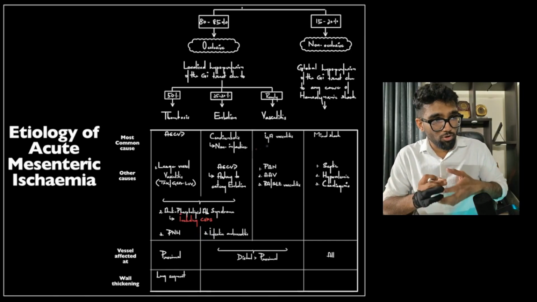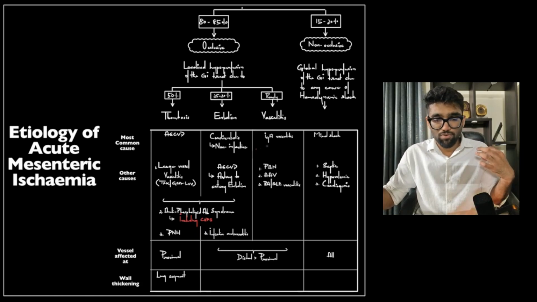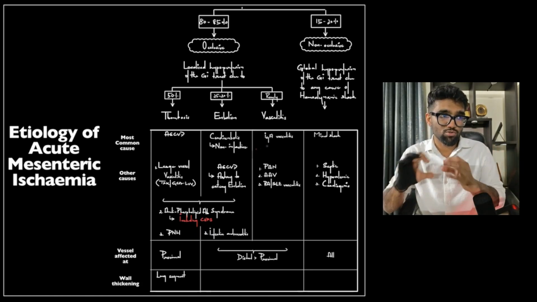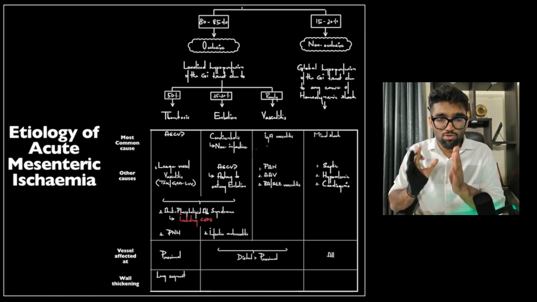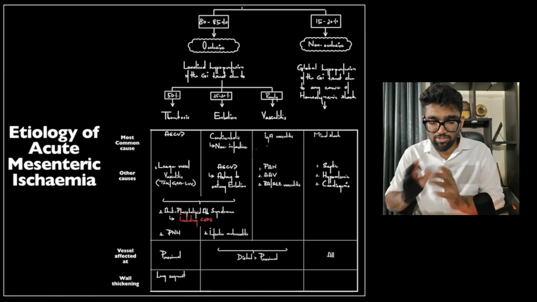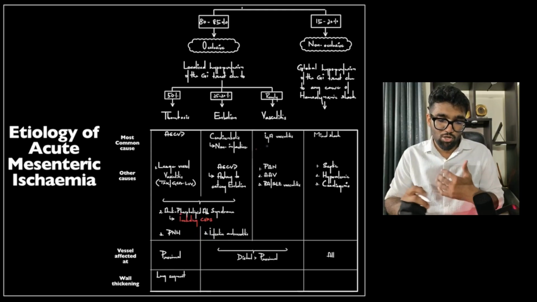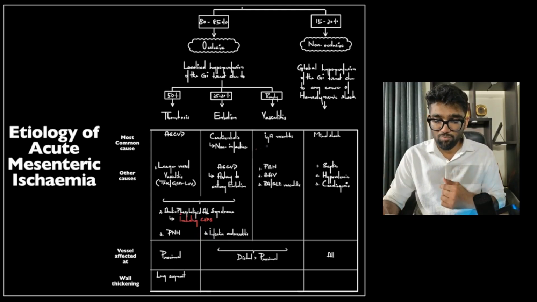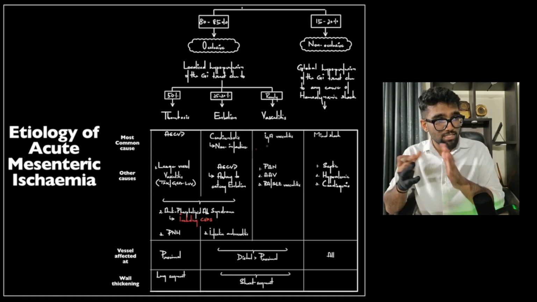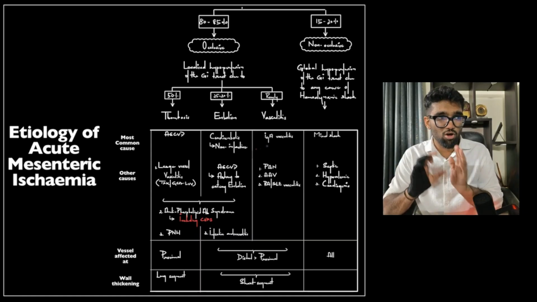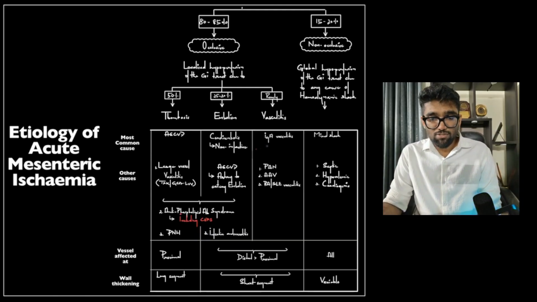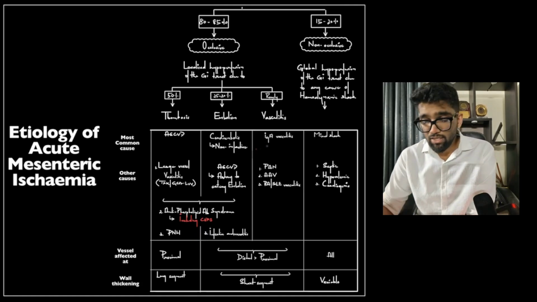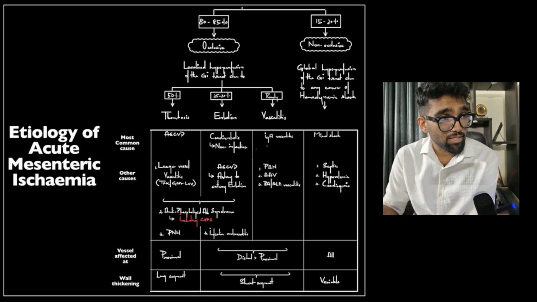So if a more proximal blood vessel is affected, then a longer segment of the bowel would have been perfused by that vessel, and so that would show thickening. Whereas if a more distal occlusion is there, then a shorter segment of the bowel would have been perfused by that blood vessel, so a shorter segment would be affected. So in case of thrombosis, a long segment is usually affected, resulting in long segment wall thickening. In case of embolization and vasculitis, it is typically small segments, and multiple patchy small segments are affected. And finally, in case of non-occlusive, it is variable, but again, the distribution involving the splenic flexure of the colon is something that is important.